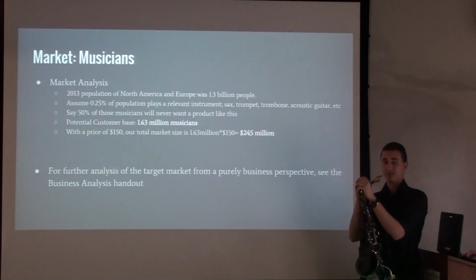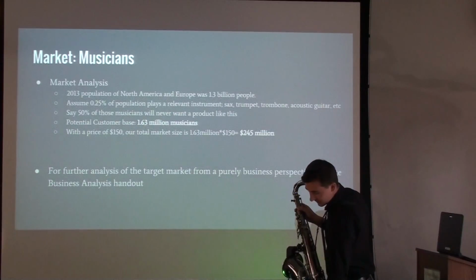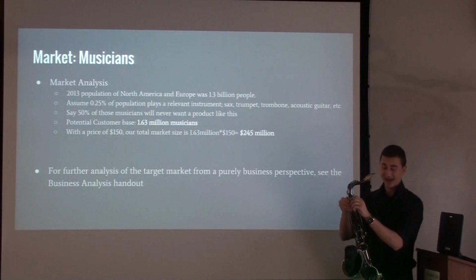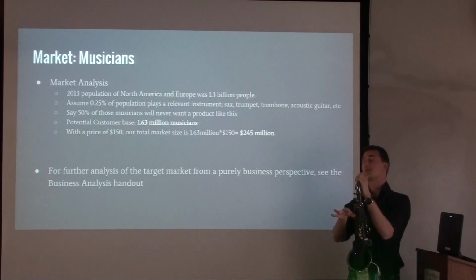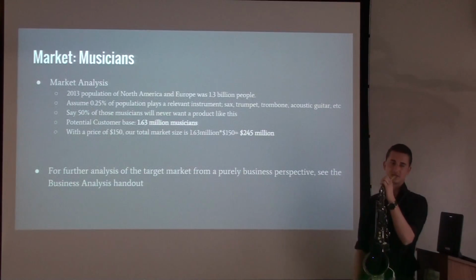And for the market, purely from a business perspective, I actually made a business analysis here. You can look at that and pass it around if you want. It's just a very detailed look at the market size, looking at the other players in the market and where I would fit in, purely from a business perspective. You can read more in there, either during this presentation or afterwards.